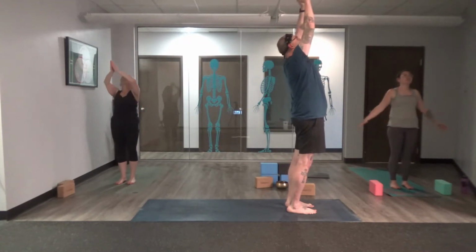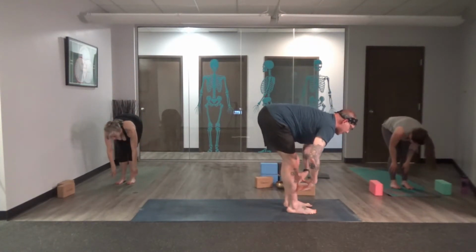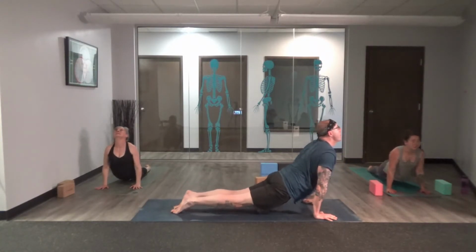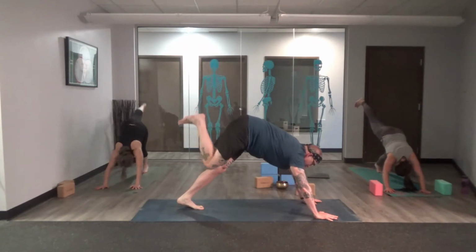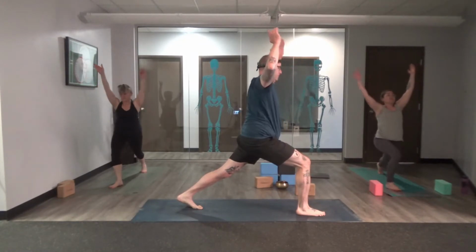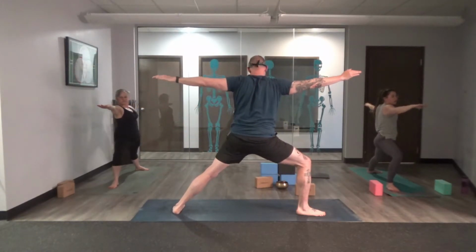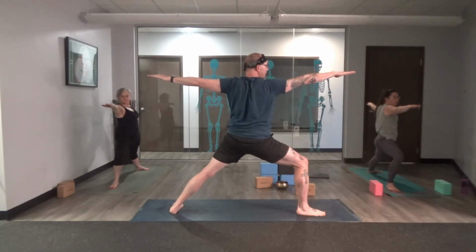Inhale, lift the hands. Exhale, forward fold. Inhale, halfway lift. Exhale, step or hop back to plank. Move through your flow or choose to come into down dog. Try to move with the breath each time. Inhale, right foot lifts. Exhale, right foot steps through. Inhale to crescent as soon as you find your balance. Exhale to warrior two. Back heel pivots down. Edge of the foot turns to the short side of the mat. Knee stacks over the front ankle. Gaze over your front middle finger.